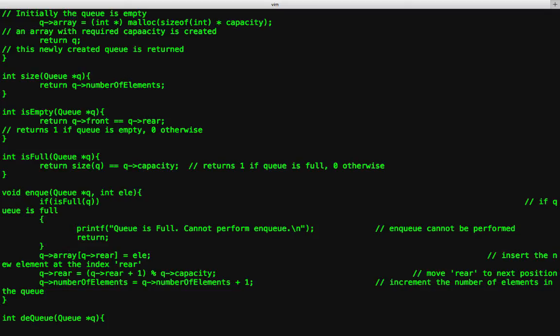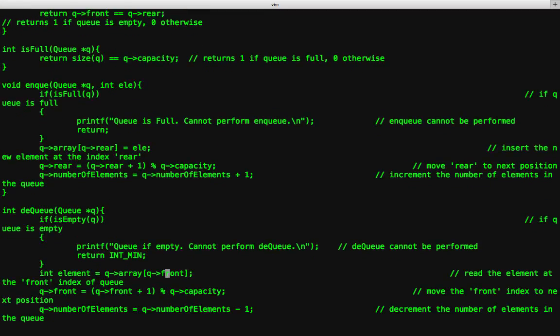One of the ways of doing it is to have a global variable which will store a certain value to record whether the NQ and DQ failed or succeeded. In this case, whether NQ failed or succeeded. So if the queue is not full, then the control comes here. So now what you do is you copy the element into the rear element, then you increment the value of rear by 1 modulo the capacity. That is, we take the remainder by dividing with the capacity, then you increment the number of elements by 1. So this is the NQ procedure.